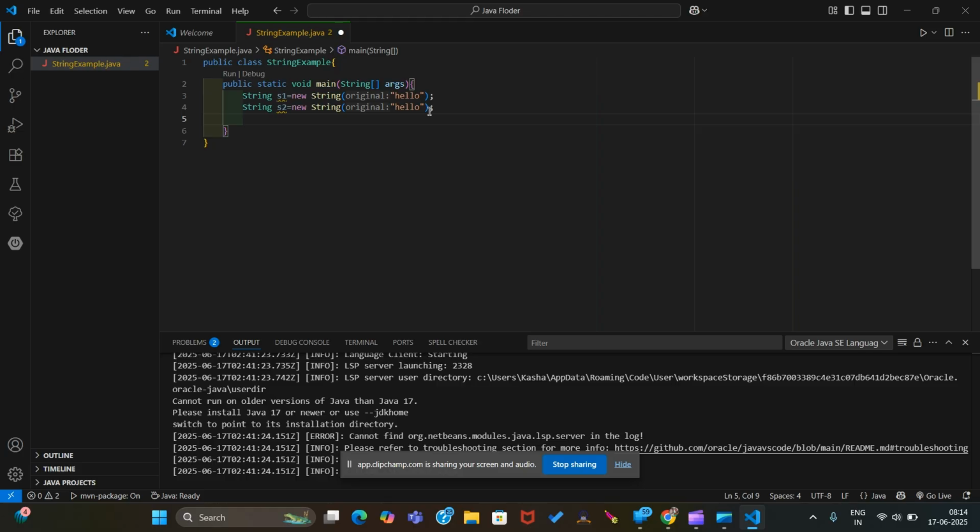In this video, we are comparing strings, that is, the difference between equals and double equals.